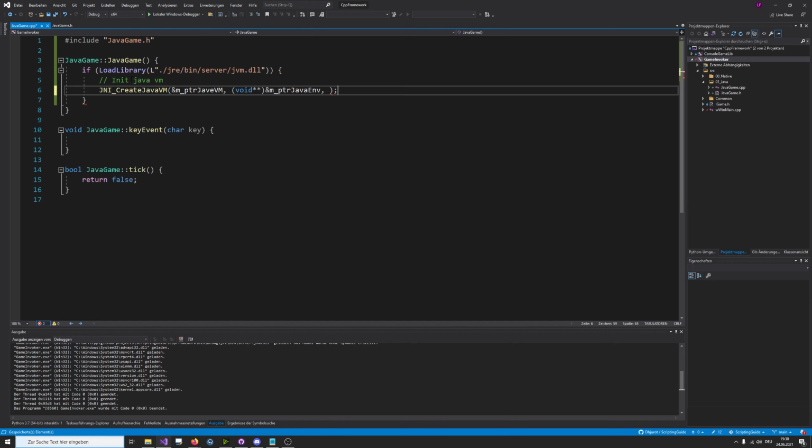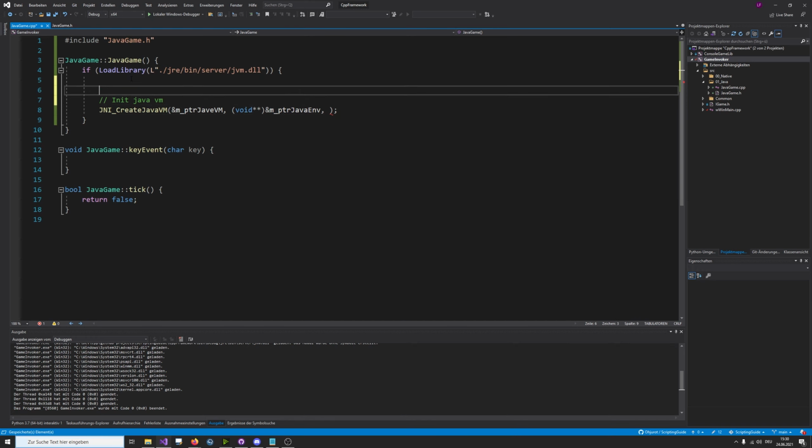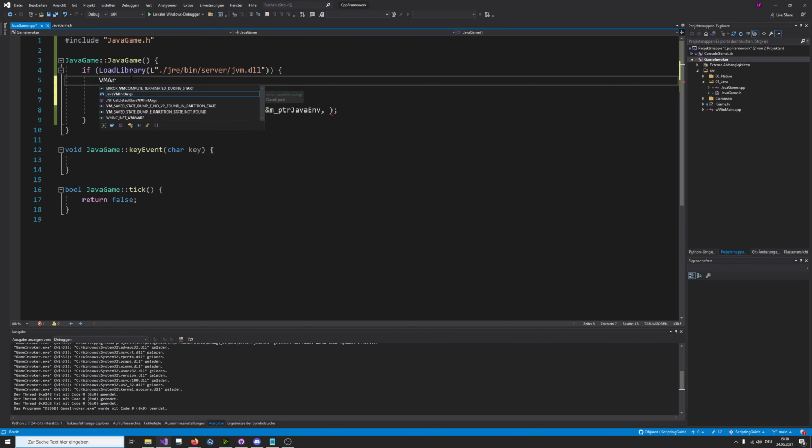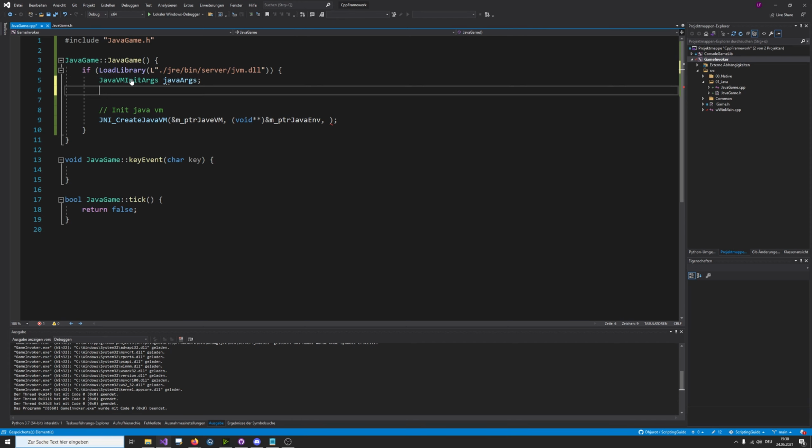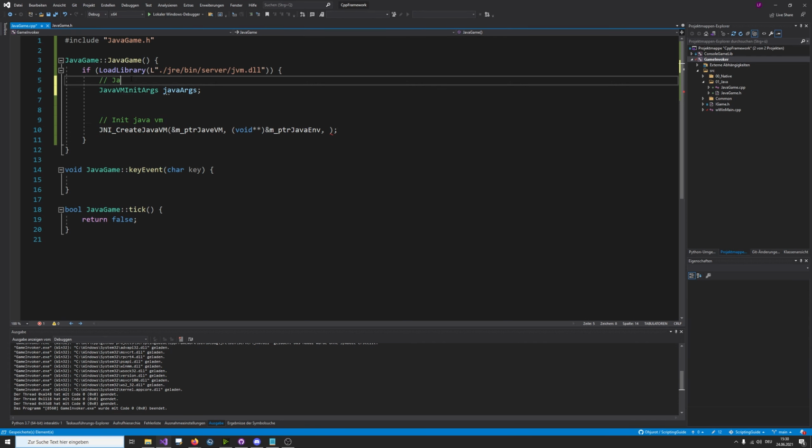Next thing are arguments. These arguments are actually special arguments. They are called VM arguments, Java VM init arguments. I think it is that Java args. Let me just take a look if these are the right arguments here. Yeah, these are the right arguments. So we're gonna have the Java arguments.